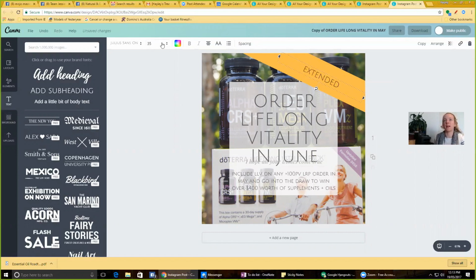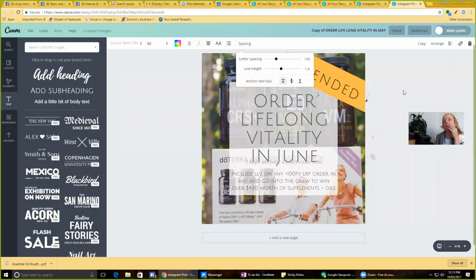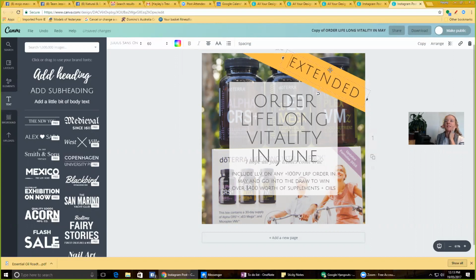So I just play around with a number that works for me. Just keep going up until I find something I like. I don't think I can bold this text, but there are some fonts that you can obviously bold. I'm also probably going to make it spaced out a little bit, just because it's nicer to have that bit of space. Yeah, so that's how I could edit it rather than having to recreate the whole thing. I've just gone in and changed it. I need to change this word here too.